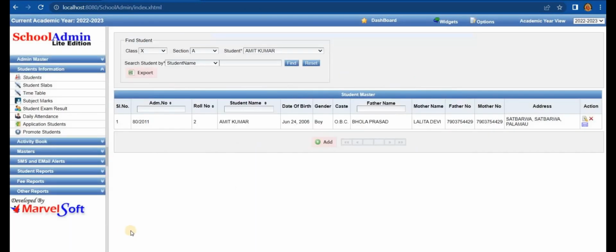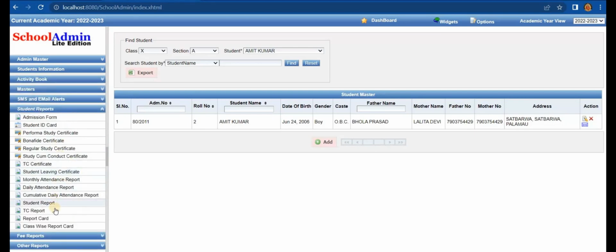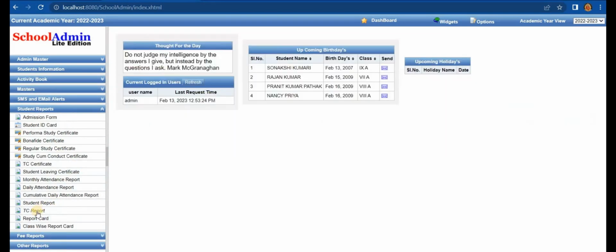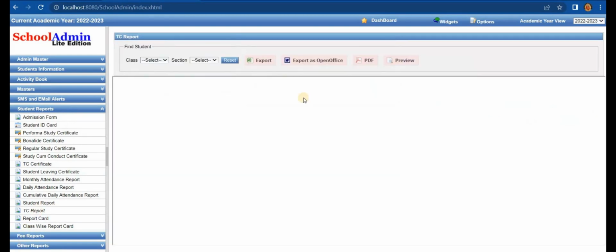If you want to see the students who were issued a TC, go to the Student Report module. In that, click on the TC Report menu. Click on the preview.